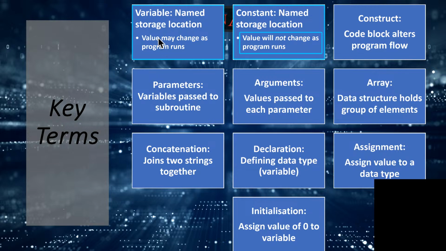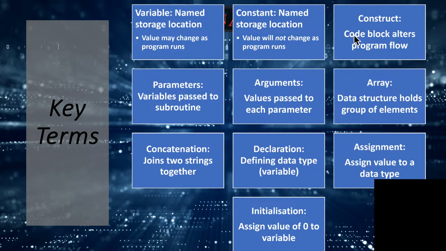Jumping back really briefly to the variable, a good example of a variable could be score in a game. So the score will get updated. You start at 0. It'll initialize and go to 0, and that is down here. There we go, 2 for the price of 1. So when you create a variable and you give it a value of 0, it's called initialization. They sometimes give a mark for that as well. And so far, that's not hard, is it? You create a box, you call it something, and you give it a value, 0. So score equals 0 would be how you might do that. Okay, so that's the first thing.